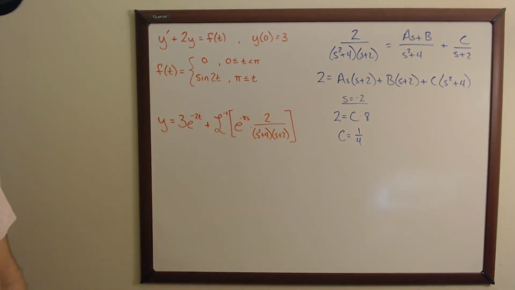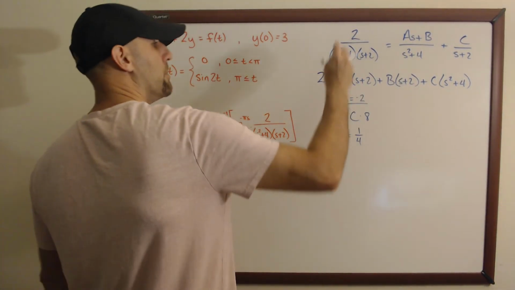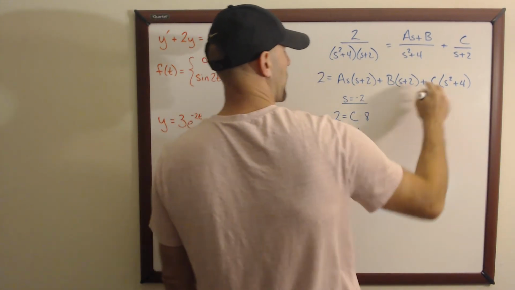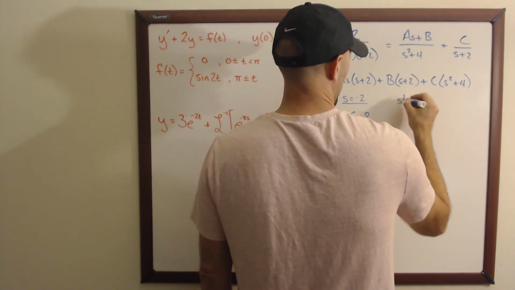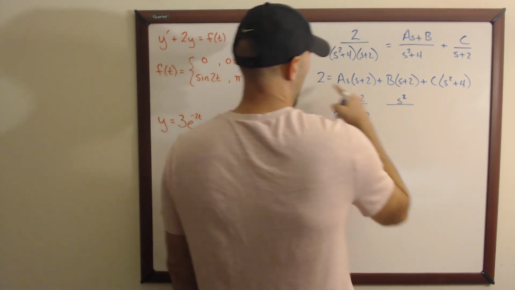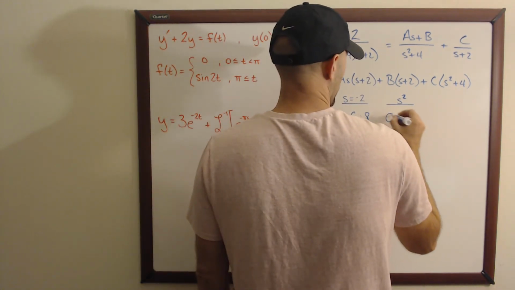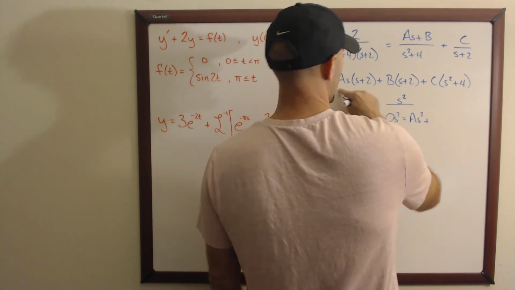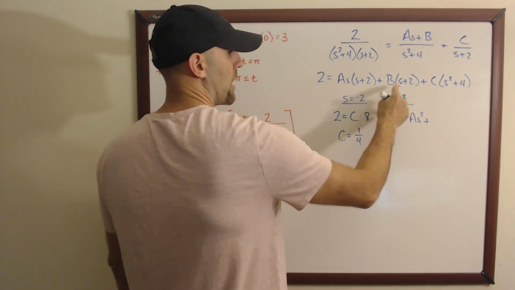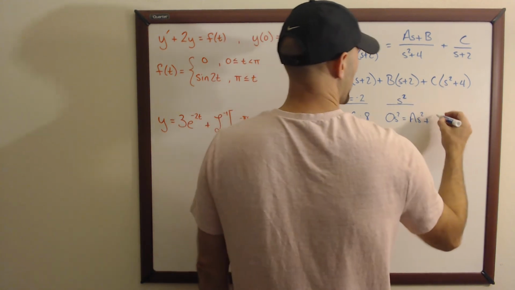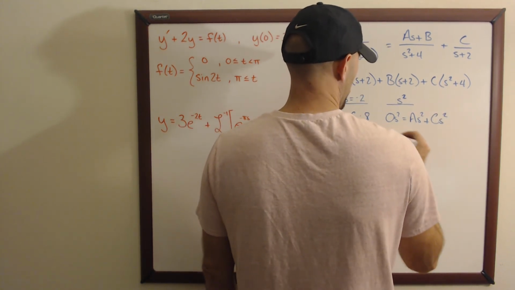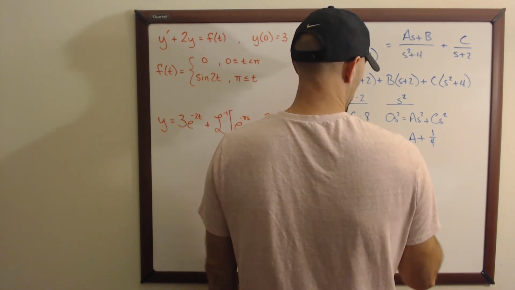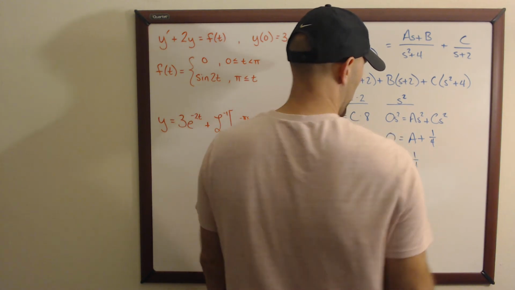Okay, fair enough. How to find a and b? Well, again, notice that a has an s attached and b doesn't. So I'm going to go ahead and look at the largest degree terms over here on the right. Those are the quadratic terms. If I look at my s squared terms, on the left-hand side, I don't have any. That's 0s squared. On the right-hand side, I've got as squared plus, well, b doesn't make any s squared terms, right? b times s, b times 2. But I do have a c times s squared. That gives me 0 is equal to a plus c, but c is 1/4. So a is equal to -1/4.